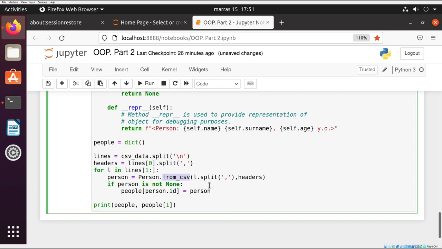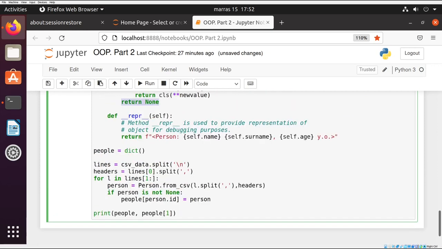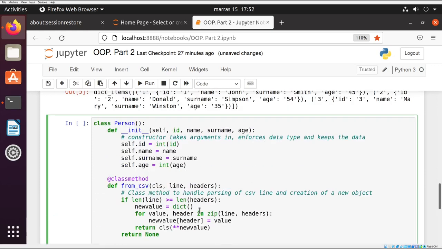As you can see, from_csv belongs to this Person class. So since we don't have any object of type Person, we instead reference the class name directly. And as a result of this operation, we get a new object of type Person, just as if it was a constructor. And finally, we verify that the person has been created successfully, because in some cases we might return None here. For example, if our sizes do not match. And if person is not None, then we assign it to the dictionary.